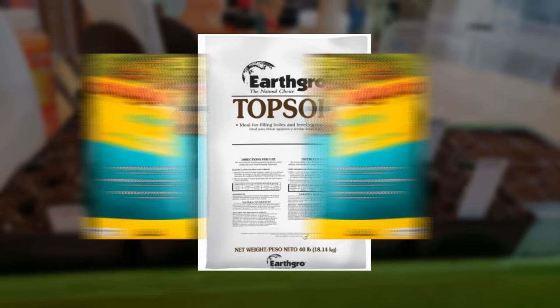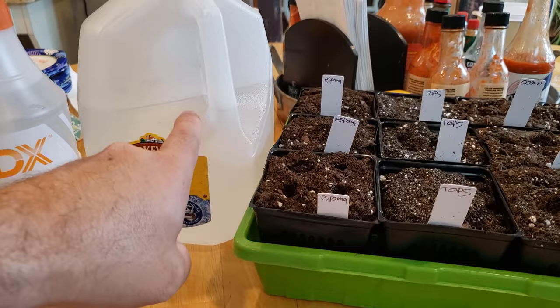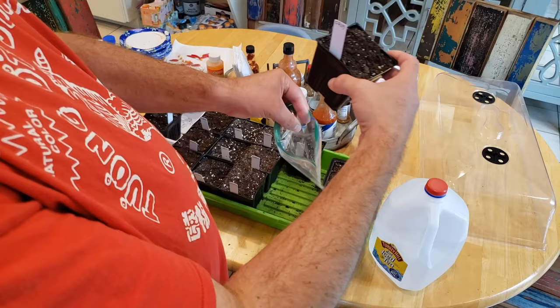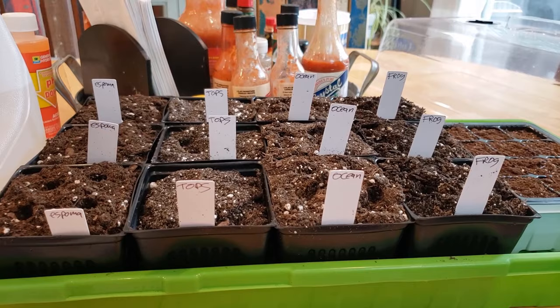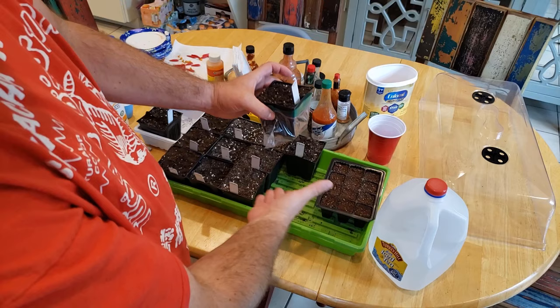To remove as many variables as possible, I only used seeds from the same cayenne pepper pod, and I fed the plants with water that I pH'd to 6.5 the entire time, including the spray bottle I used during sowing. Each plant will be contained in its own leak-tested sandwich baggie to prevent fertilizer runoff from contaminating the other pots. Looking back, double cups definitely would have been easier here, but I wanted to test this in a real-world environment and I don't use the double cup method.